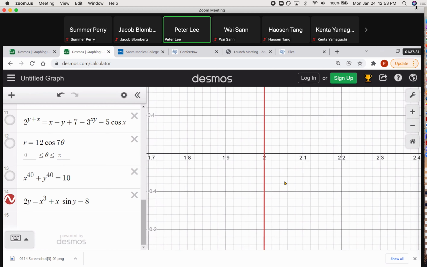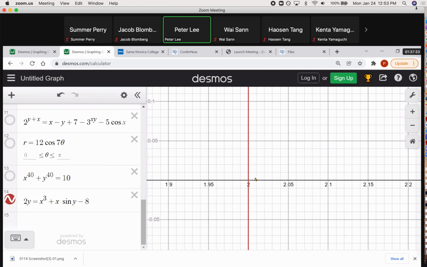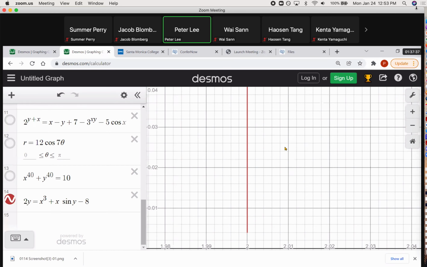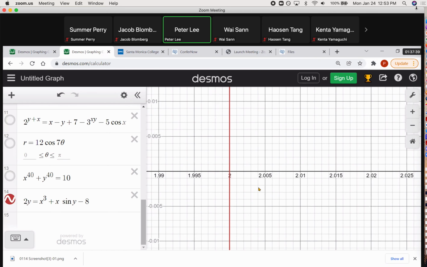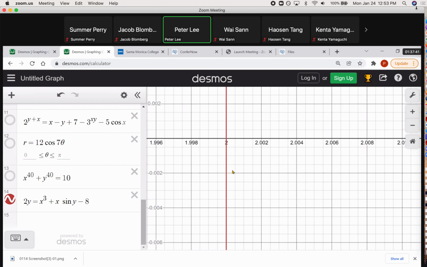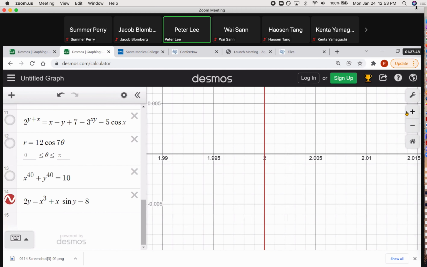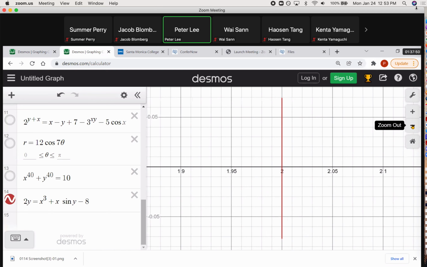If we magnify this more and more, I don't think this will be a line. But this is so flat here. Again, if we magnify infinite times, are we really going to get vertical here? I think we have to increase this to maybe 1 trillion or something. Otherwise, we will not be able to see what's going on here. Okay, but anyway, I think this is good enough for now.